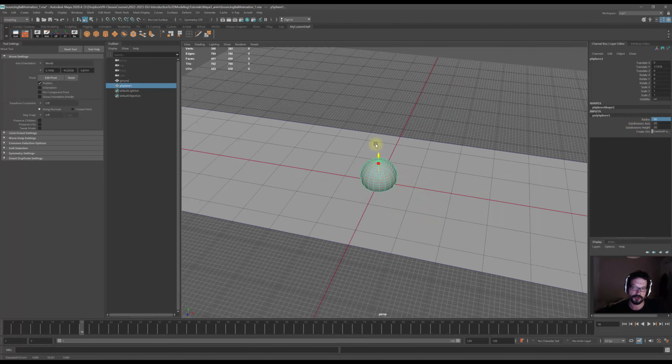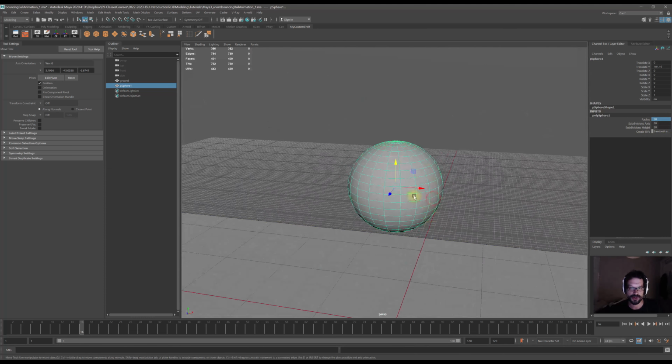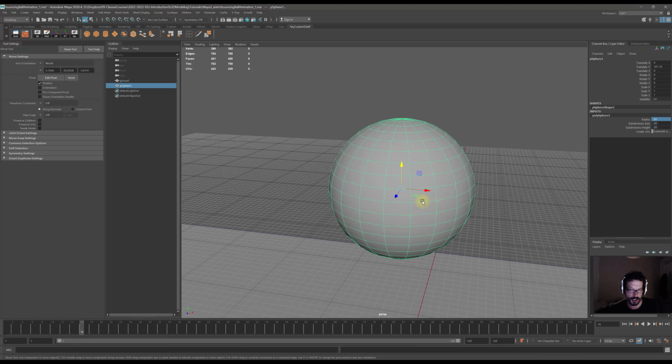What I need to do is give it some more subdivisions so this turns into a more uniform sphere. Right now, the geometrical fidelity of this object is being defined by subdivisions axes and subdivisions height.